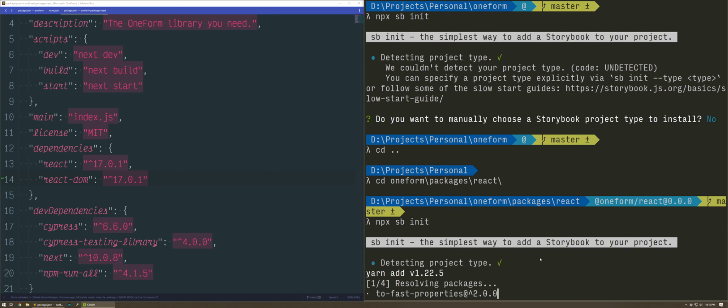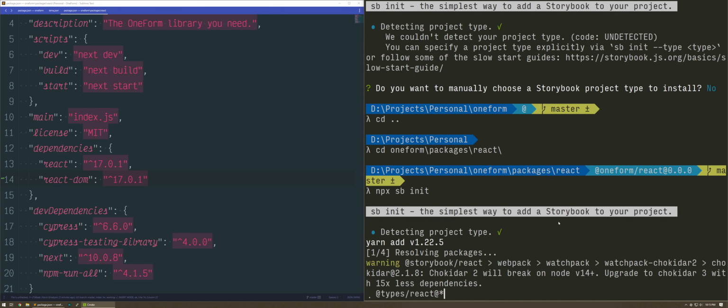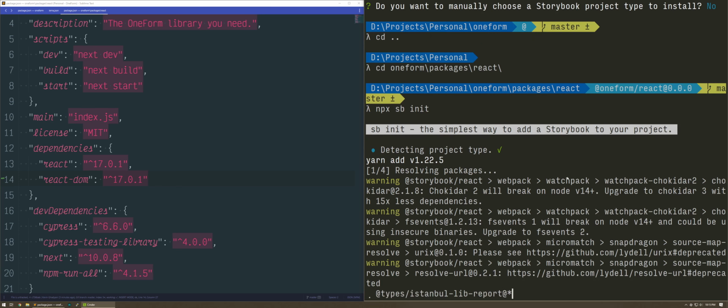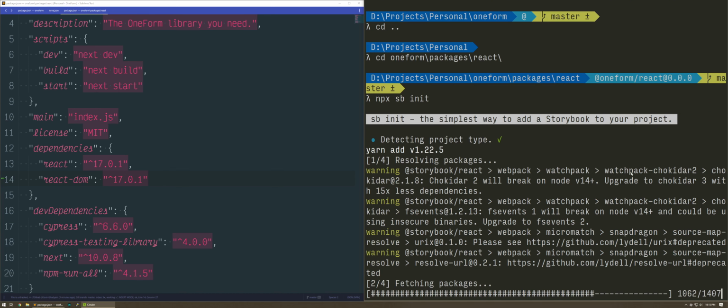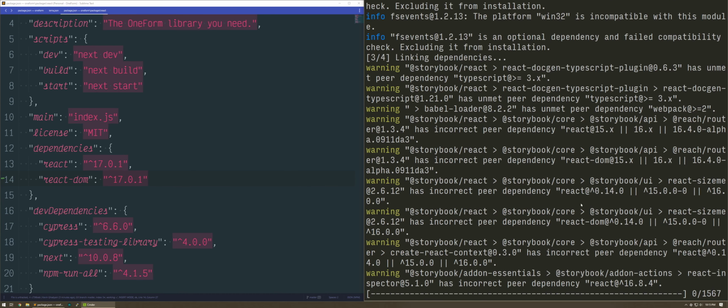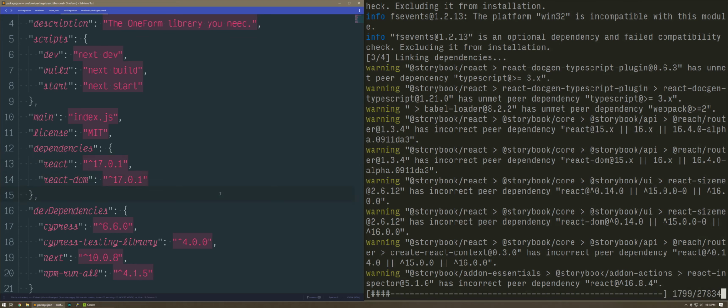And this time, it said something about React. That's cool. React, Webpack, Watchpack. I don't know what that was, but I'm assuming because it saw React, it knows what it is. And it maybe looks for Create React App as well. I'm not sure. I really don't know if I need Next. If I just want Storybook, do I need Next?